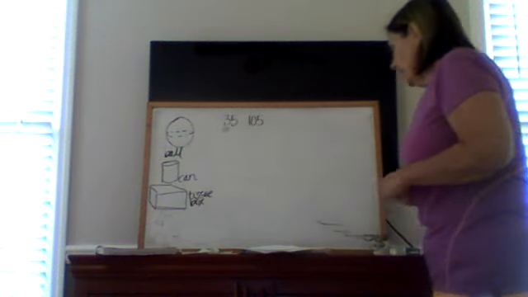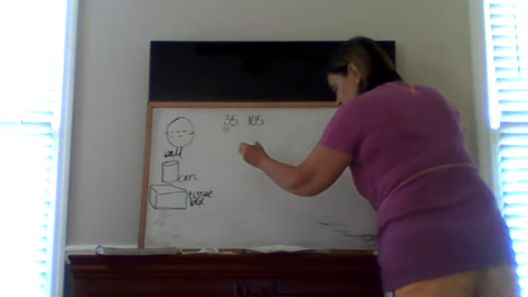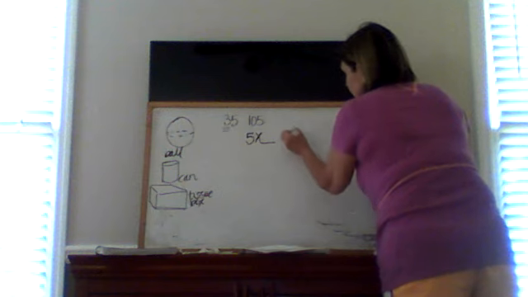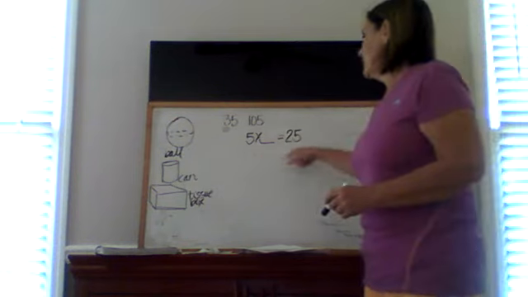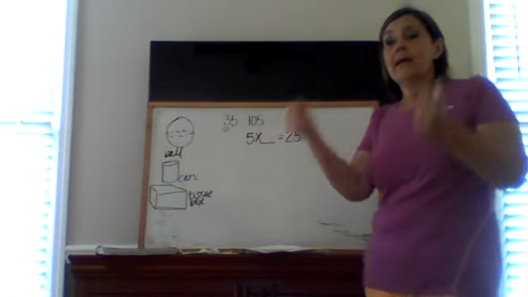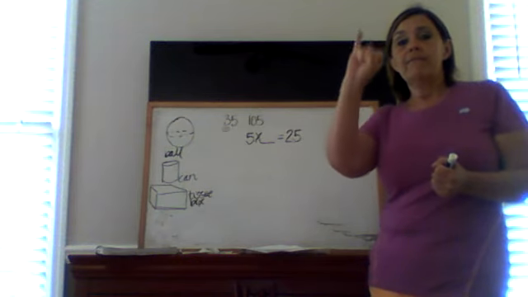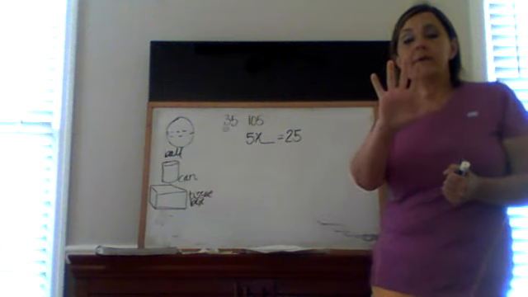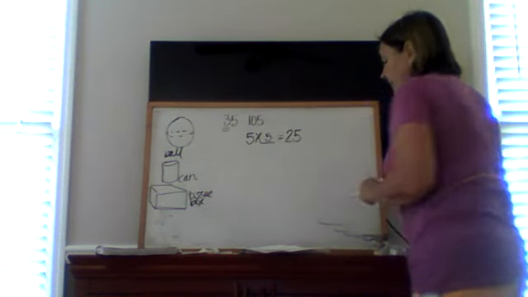The next thing I want you to do is find the missing factor in each of these problems. So either write it on your paper or figure it out and say it. I want to know how many 5s are in 25. And if I don't know that in my head, I can put it in my fist and I can count by 5s until I say 25. 5, 10, 15, 20, 25. How many fingers are up? 5. So the missing factor is 5.